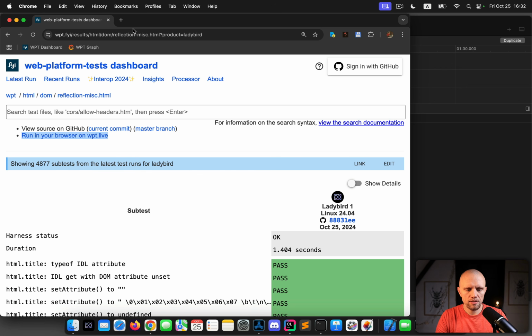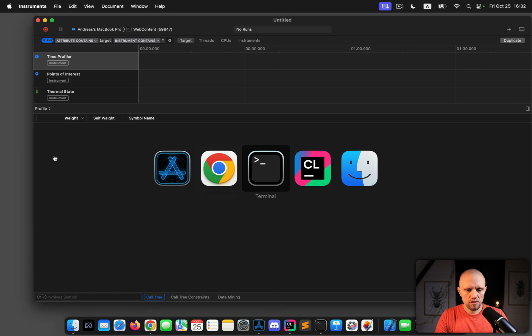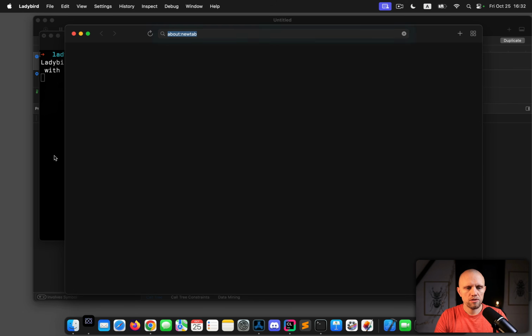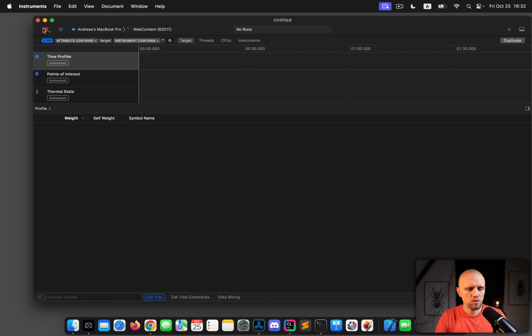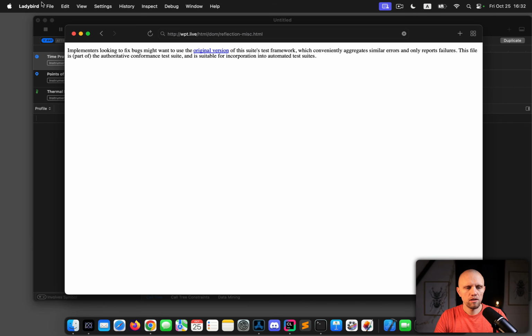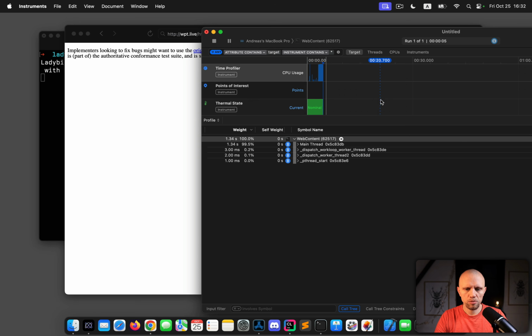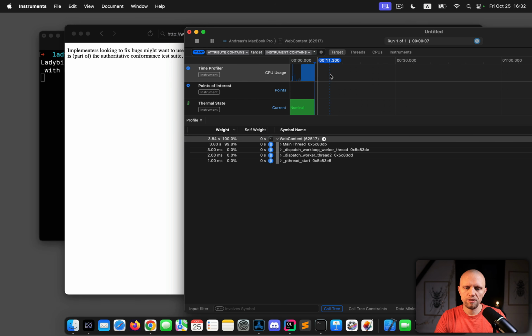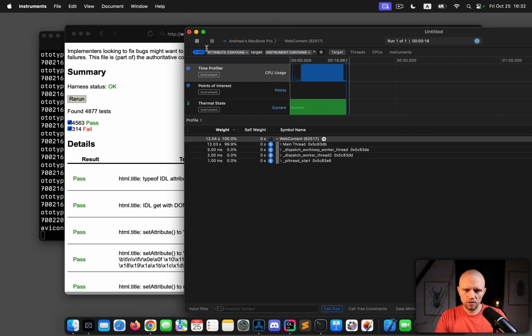Let's make sure that we have this, and we'll just start a fresh browser instance, connect instrument, run the test. Okay, now we're profiling. You can see that it's just very, very busy here, right? Just pure CPU churn going on. And then we're done. Okay, yeah, and the sausage stops growing.